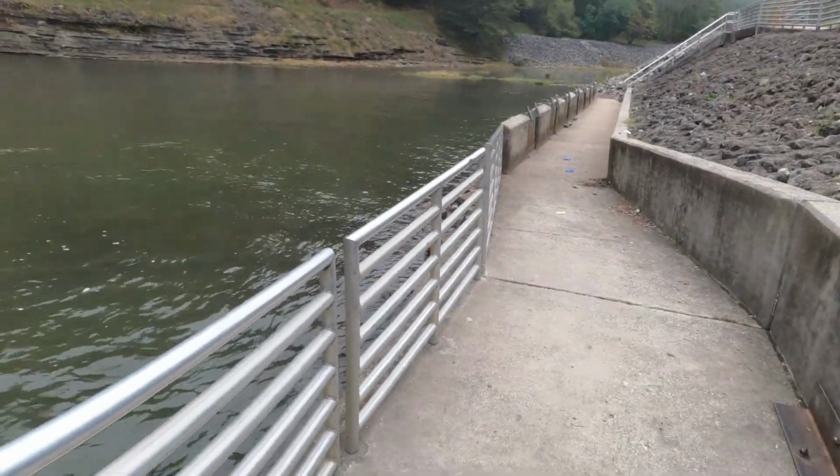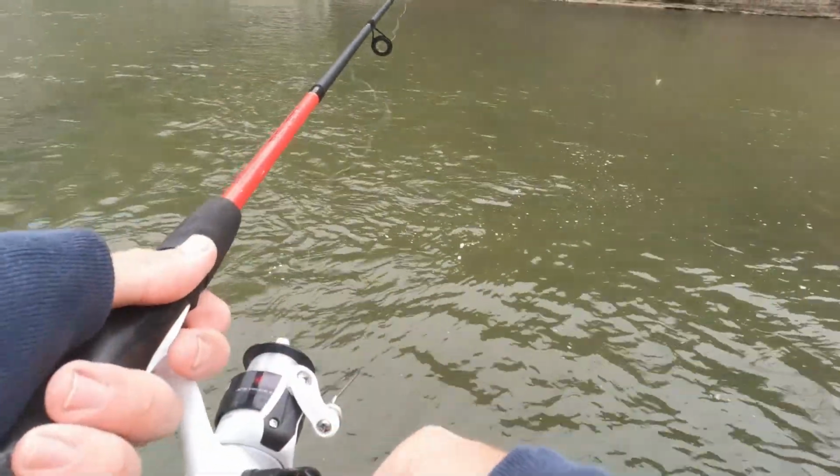Alright guys, I'm seeing too many hits on the top of the water, so let's throw out a top water lure.